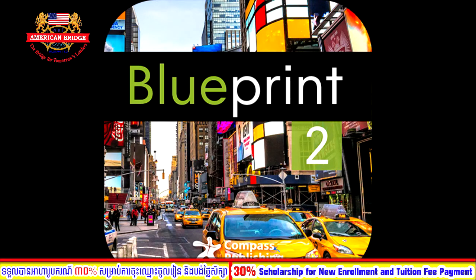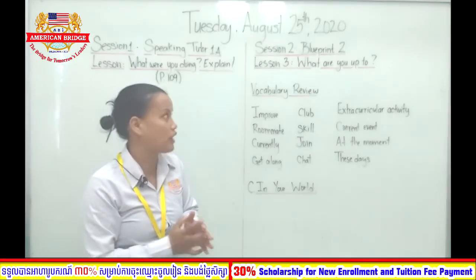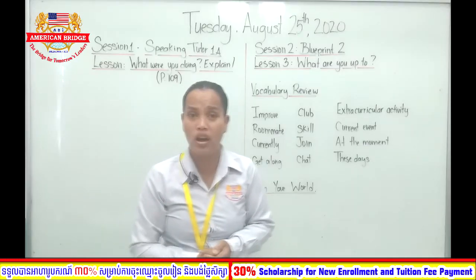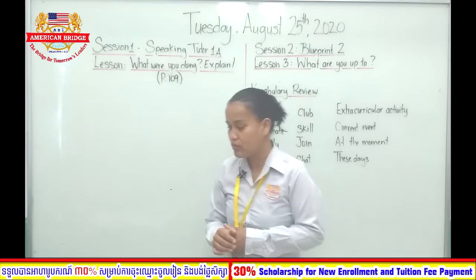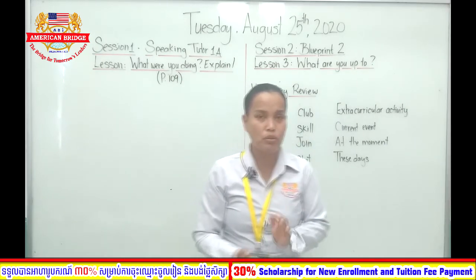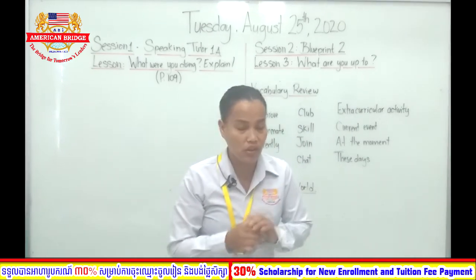Okay, for today's class, we're going to be looking at lesson 3, continuing lesson 3. What are you up to? Alright, but before we go there, let's do a quick review on what we've done so far. Alright, okay, so do you remember what we've done so far yesterday in our Blueprint 2 at the start of lesson 3?